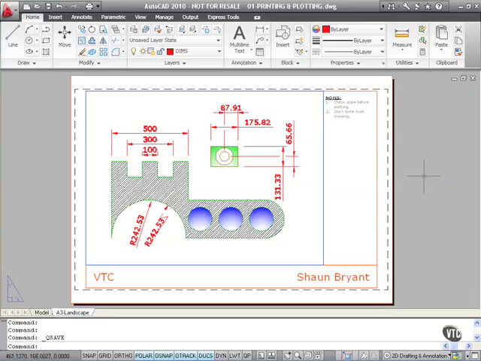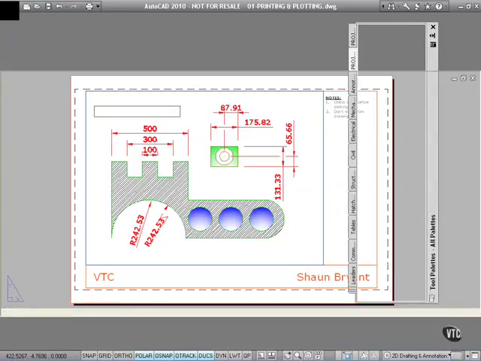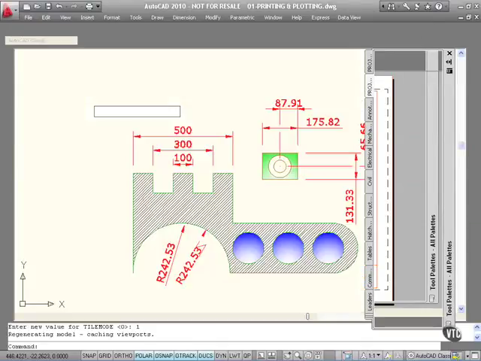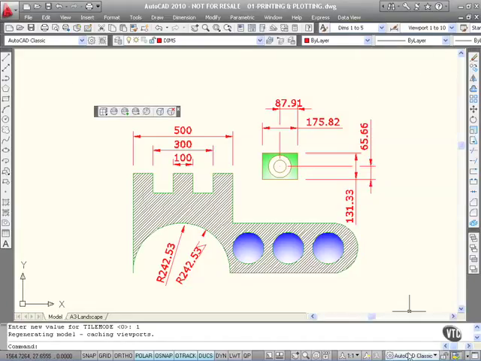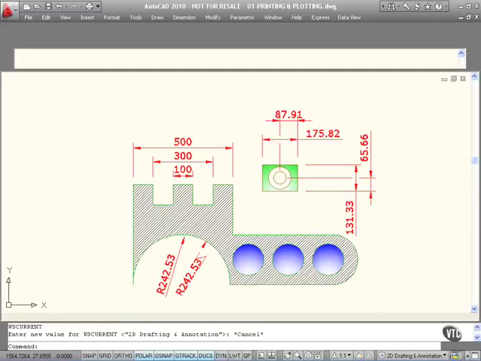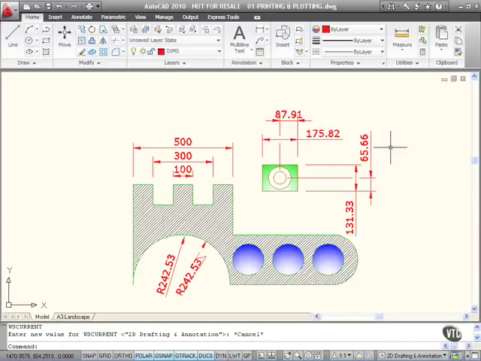It may be that your previous version of AutoCAD will look slightly different, especially with the ribbon interface here at the top. Please utilise your workspaces and use your AutoCAD Classic workspace like so, and you'll see that the commands are very similar in that workspace as well, albeit that you're using the toolbar interface instead of the ribbon interface. So I'll go back now to my 2D drafting and annotation workspace here, which utilises the ribbon in AutoCAD 2010. So let's have a look now at printing and plotting.